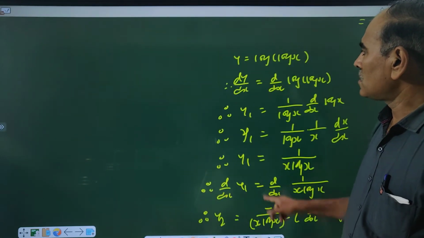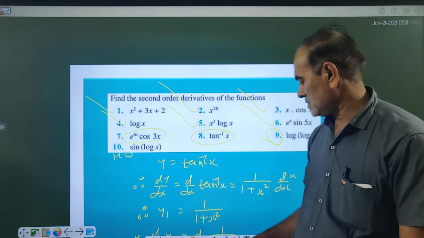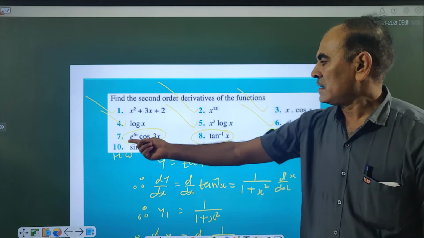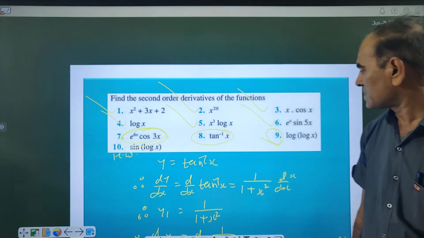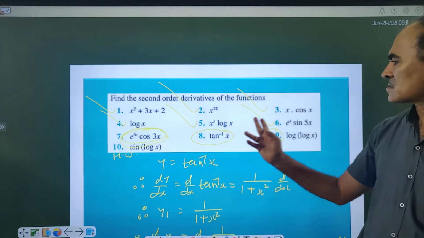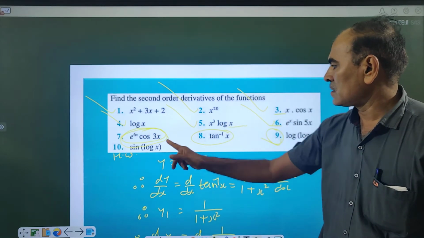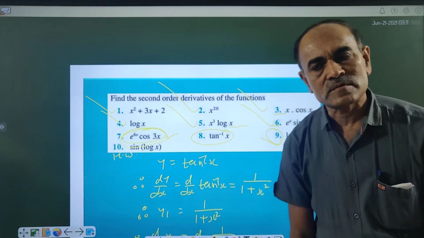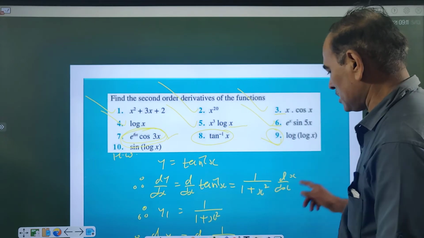Now combination of, see, we have already seen this one, log x tan x. Now let us consider y is equal to e raised to 6x cos 3x, e raised to 6x sin 5x. Here x cos x, here x cube cos. Here product rule, here product rule, and here product rule. Remaining single terms are there, and these are the composite forms you have already seen. Let us take e raised to 6x cos 3x.